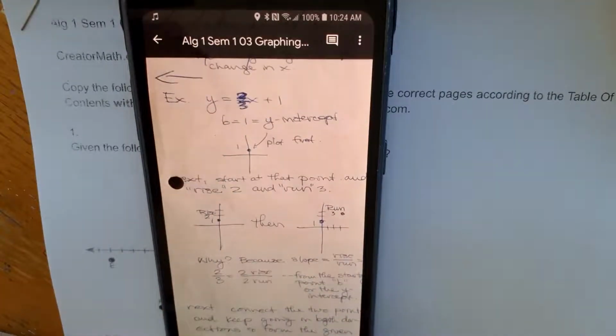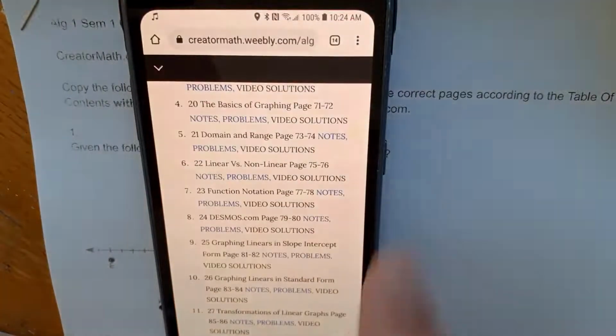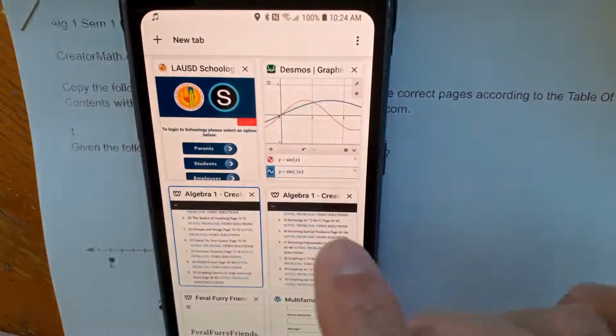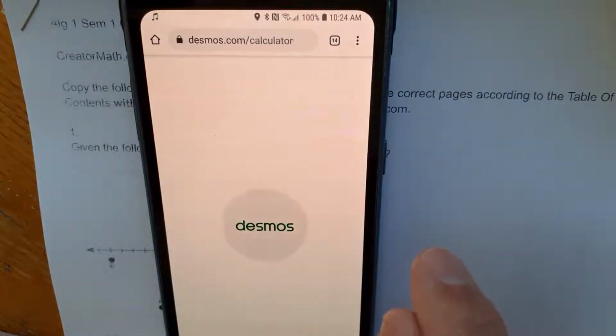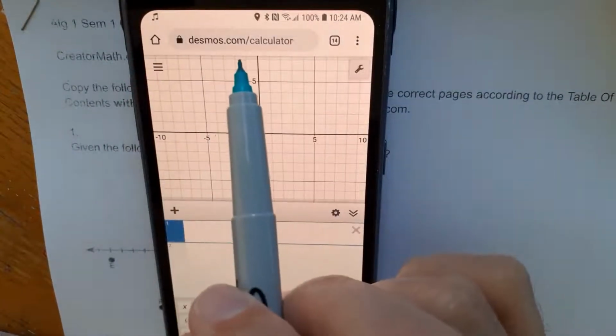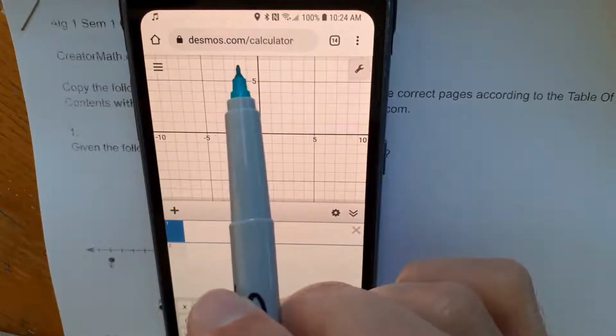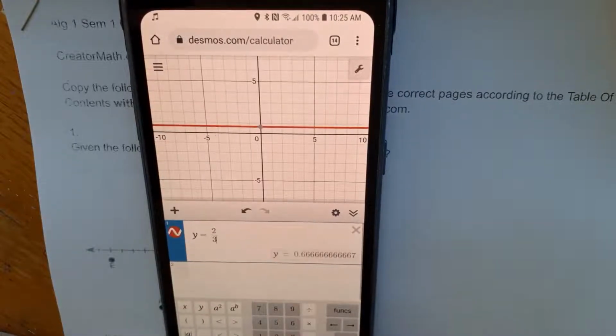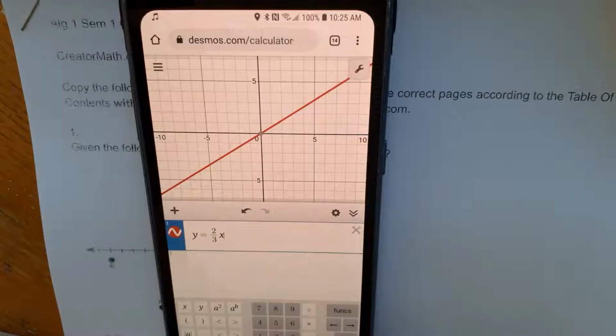If we are to go to Desmos, there we go. So this is Desmos.com. Please make a note of this. You can use this on a regular basis. And we're just going to mimic the exact equation we just were looking at. Y equals, we're going to put in 2 divided by 3 to show 2/3. We're going to move over to the right, put in an x, just like the equation. And then we said plus 1, so plus 1.